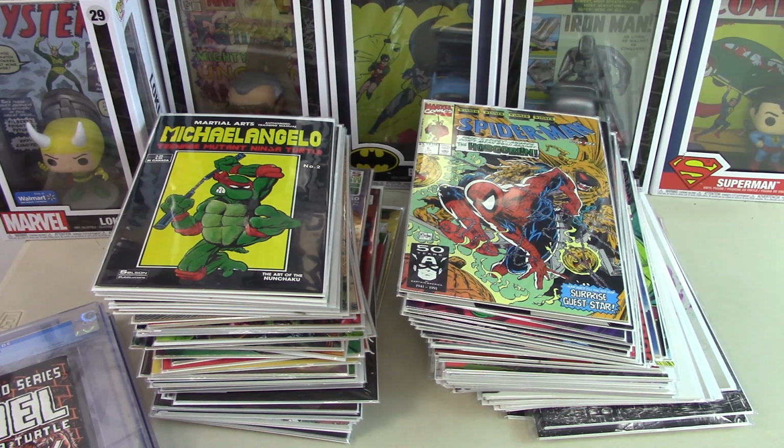Had a collection come into the show. Always like to see that. That's a lot of fun. I guess this isn't necessarily typical of what you've seen me buy or what I've normally purchased, but that's okay. I wanted to try something different. I don't have a lot of newer or more recent comics, at least nothing to get excited over. So this was a fun little collection. I'm just going to go through it quick here.